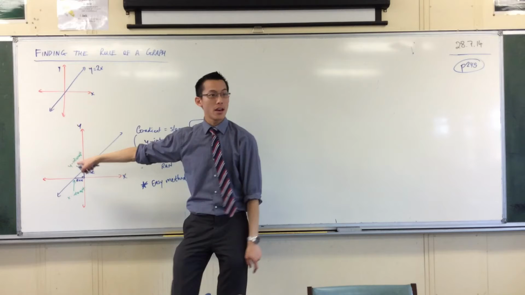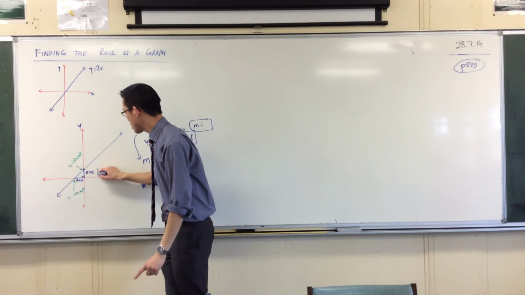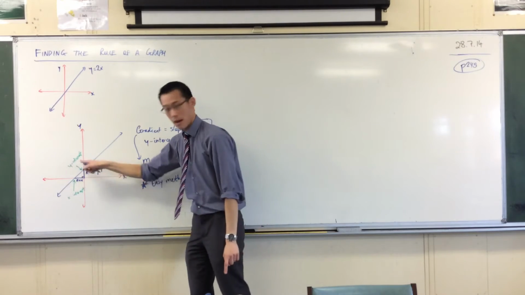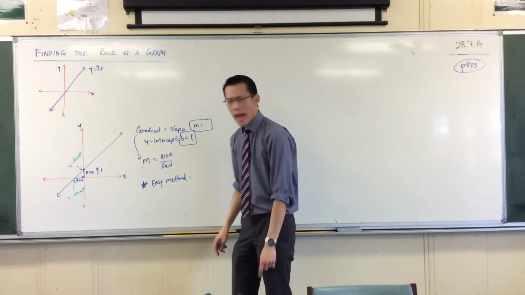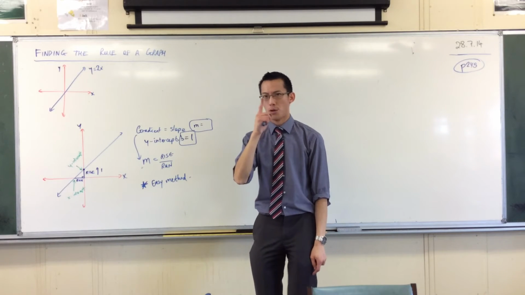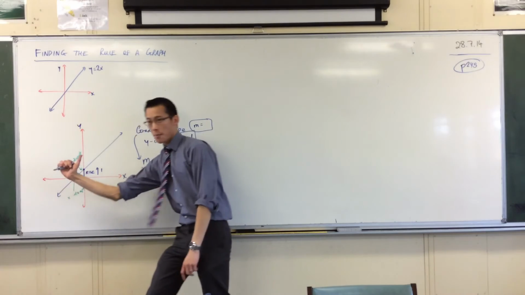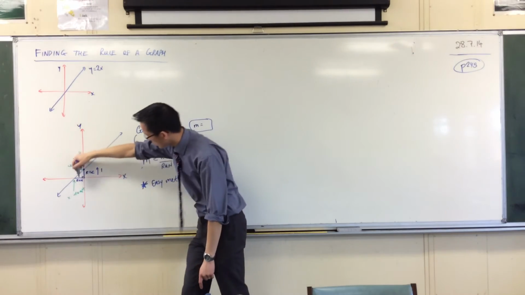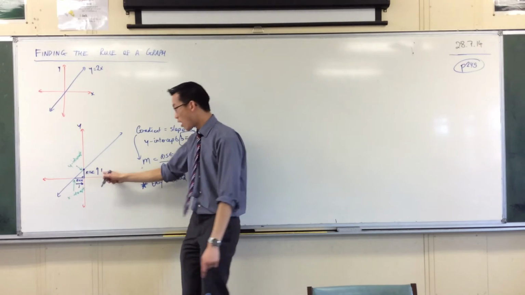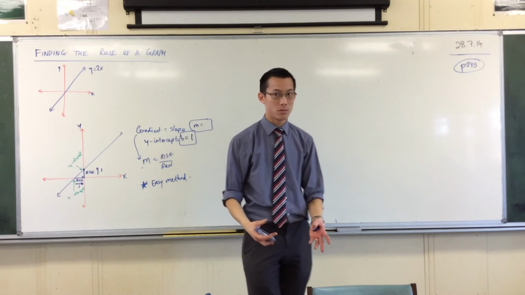Since you told me the y-intercept is 1, okay, that means the rise is 1. So it's gone up 1 in that triangle there, okay? How far has it gone to the right? How far has it run? Now be careful, be careful. This number here, the x-intercept, is -1. But I'm going this way. I'm going to the right, okay? So that is just 1. Okay? The rise, in this case, is 1. And the run is also 1.